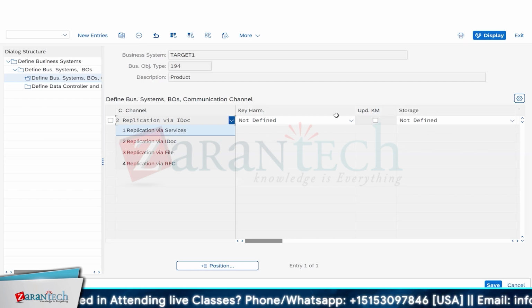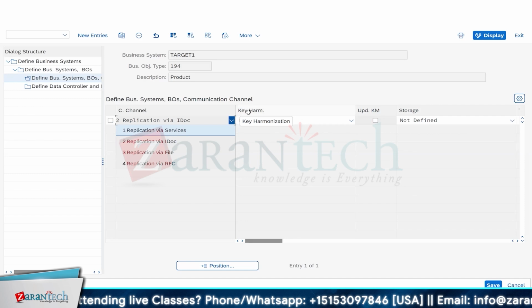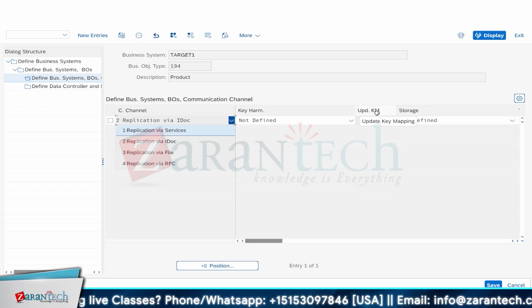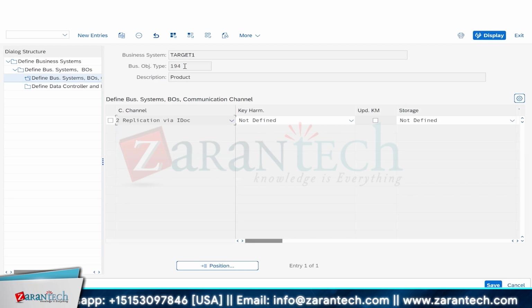You can see there are some settings related to key harmonization and update key mapping. This we haven't discussed, we just stopped over here. From the business system point of view, we created one business system, we listed down the objects that we wanted to replicate, and for each object, we listed down the communication channel.